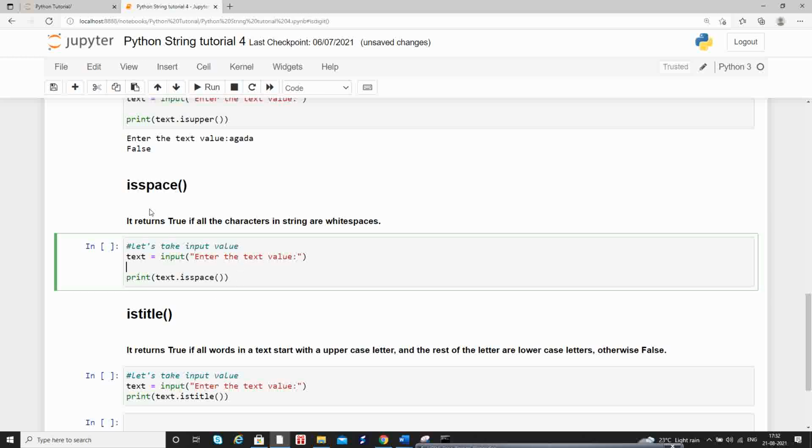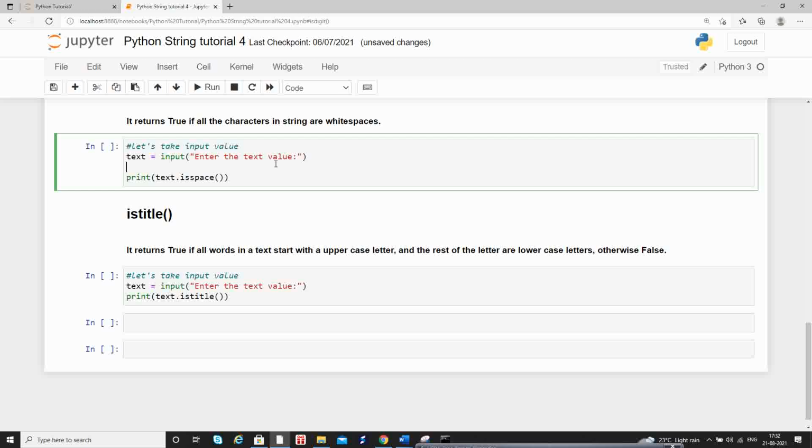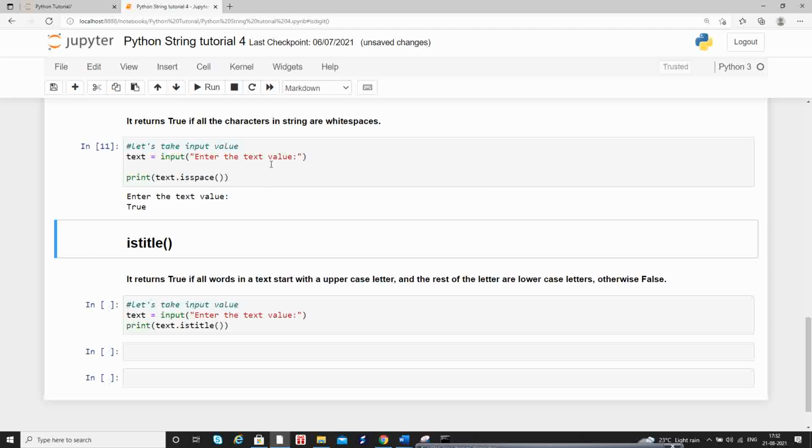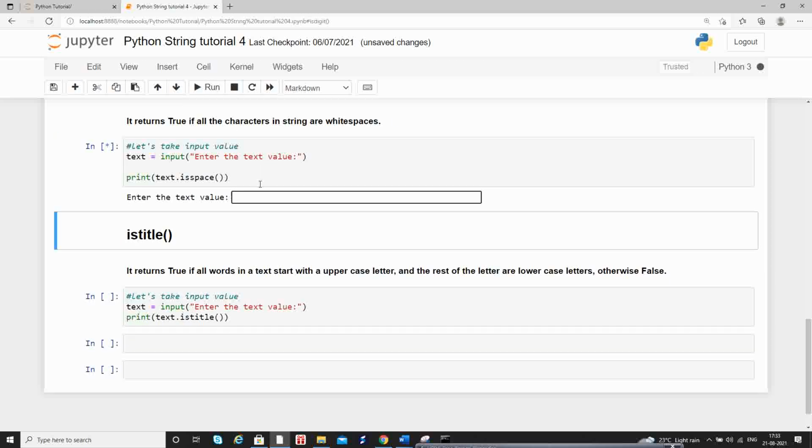Now let's move and see the isspace method. This method also returns true or false if all characters in the string are white space. Let's run it. We are making a space. It will return true because it is taking the string as a space. Run it again.